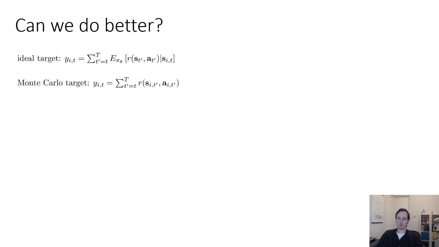So far we learned about these Monte Carlo targets, where you just take a single sample sum. The ideal target is a full expected value. Now, these full expected values, as we saw before when we described how Q functions and value functions relate to one another, can be written as the reward right now, r(s_t, a_t), plus the sum from t+1 up to the end of the expected reward at that step. And remember that our value function is directly trying to estimate expected rewards. So if we knew V^pi, we could compute better targets as the current reward plus the next value.